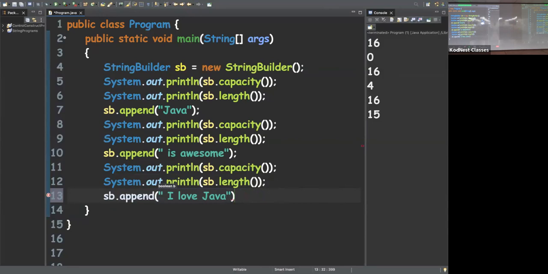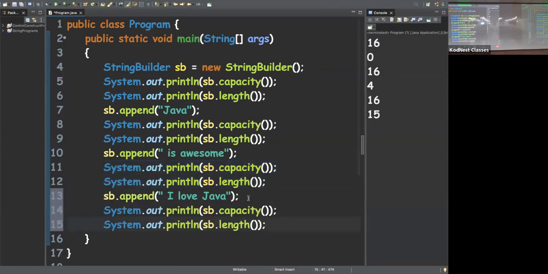Here I will write like this, and after this I will mention the same thing again. I will copy this and paste it again. Now the trick will start. Now what will be the capacity? First of all, can we insert this or not?